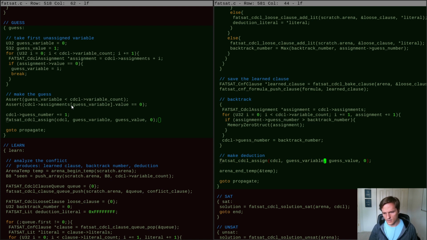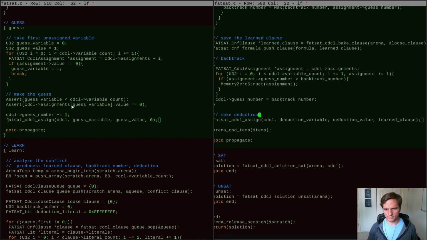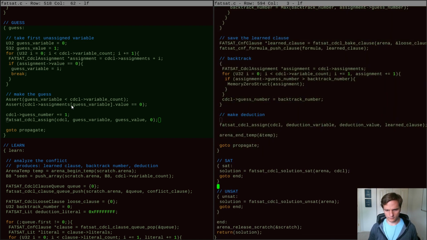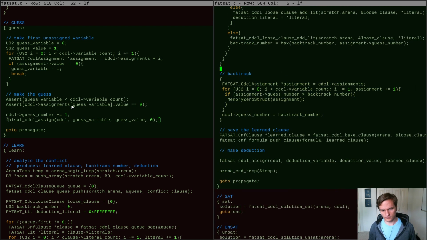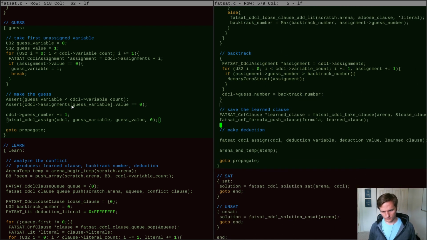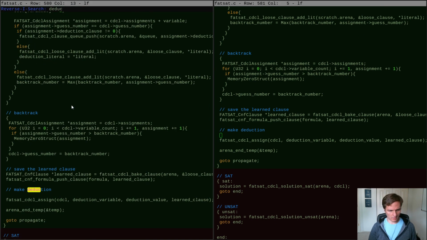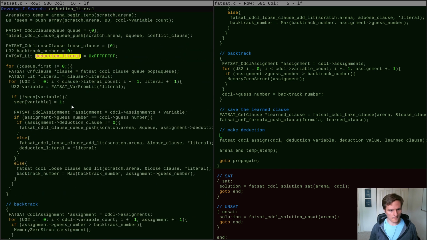This is going to be the deduction variable and deduction value, and the learned clause is the reason clause. So we have a deduction literal.